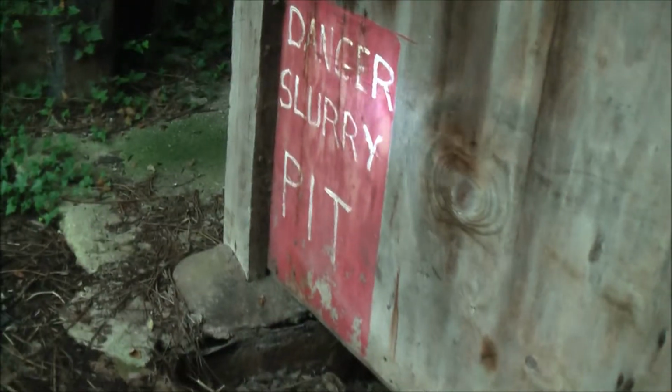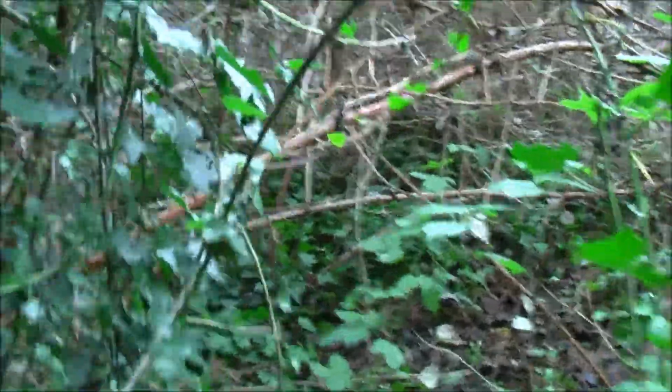Danger, slurry pit. Oh, there's more here. That one just came from here. So what's through here? Probably more pig sties. A light bulb. Yeah, more of the same. More of the same. That's a little hole, isn't it? Must be piglets. And then what's through here? More of the same. And then we're back out. And you ain't getting out of there.